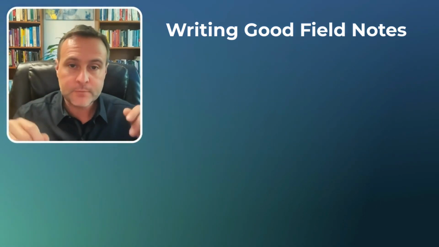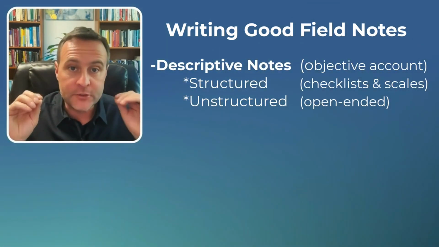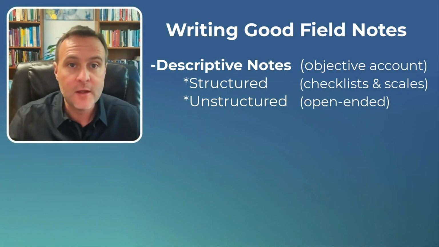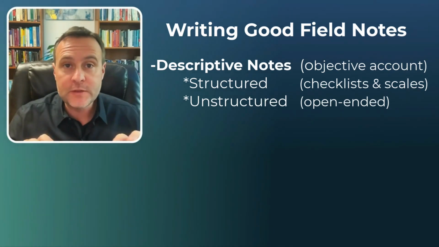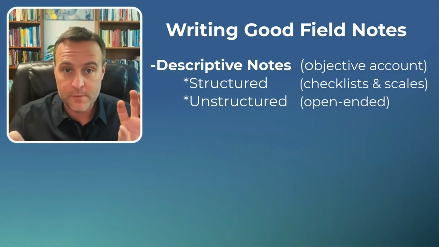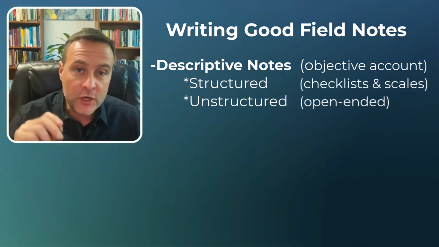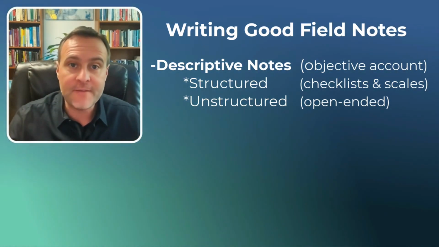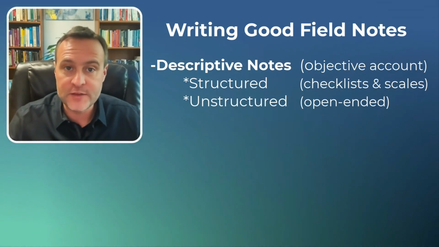And so generally, I recommend taking 3 types of notes, and they're very distinct. The first are descriptive notes, and this is what the majority of your notes should be. They're objective. You're not saying why something is happening. You're just reporting what you're seeing, reporting what people are doing in that natural social setting. And descriptive notes can come in 2 forms, structured and unstructured. If it's structured descriptive notes, you'll usually, like I mentioned, with a checklist, have defined measurement strategies to record observations in a very consistent way.